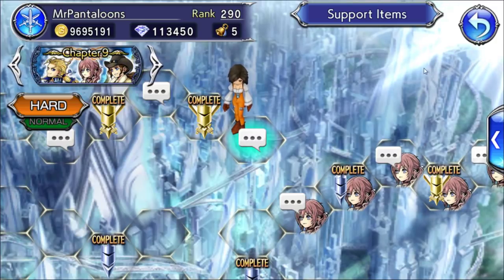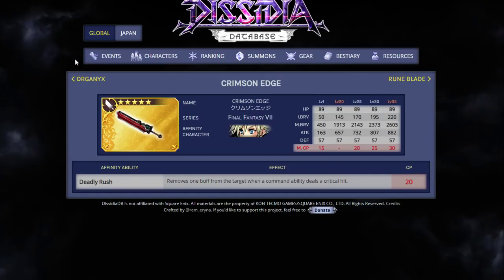So let's take a look at some of these weapons and see how good they really are. So first off, we got Crimson Edge, Cloud's summon weapon right here. So this one removes 1 buff from the target when a command ability deals a critical hit. So you get a little bit of a dispel effect there for Cloud. Now it is 20 CP and it is very niche. So if you plan on using Cloud a lot, you might be able to use this passive here and there for the 20 CP for the extra dispel, but all in all it's not that useful, right?